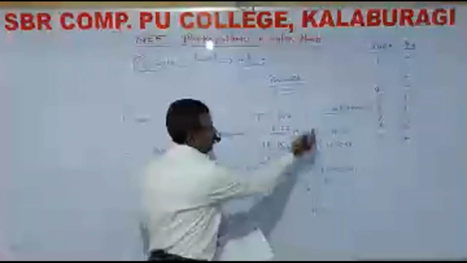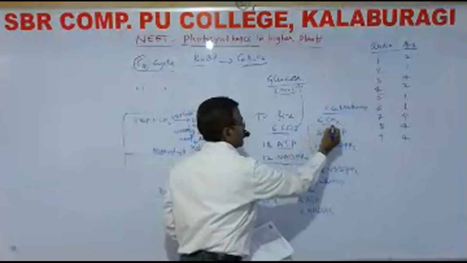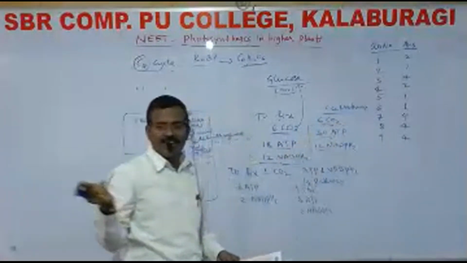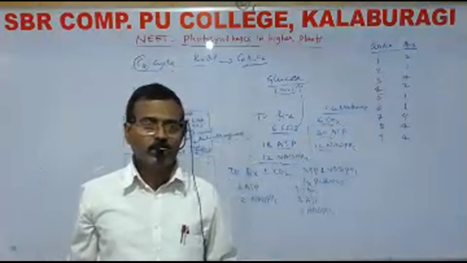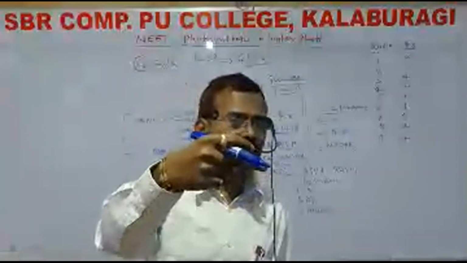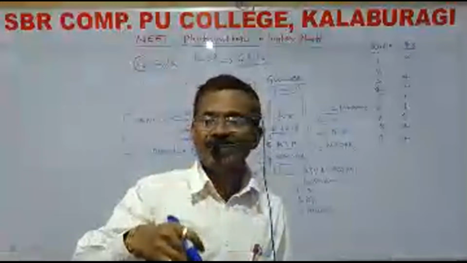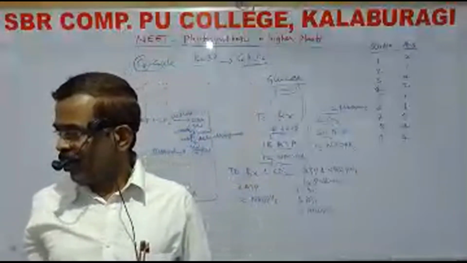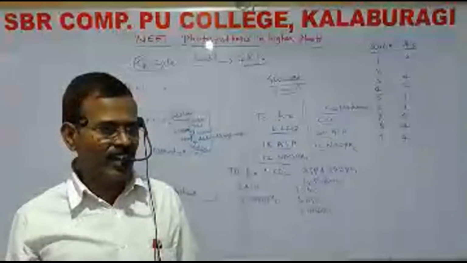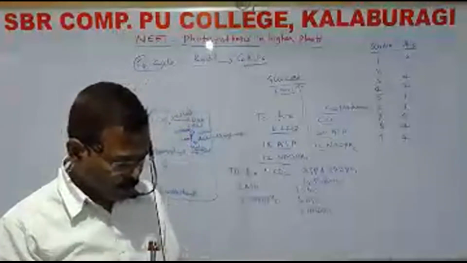So this is in C4 pathway for fixing 6 carbon dioxide. These 12 additional ATP will be used because conversion of AMP to ATP makes use of 2 ATP. So 6 into 2, 12 additional ATPs are required. Normally in C3 cycle 18, here 12 extra. So it comes to 30. Next.